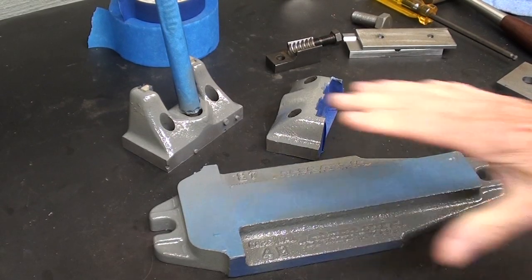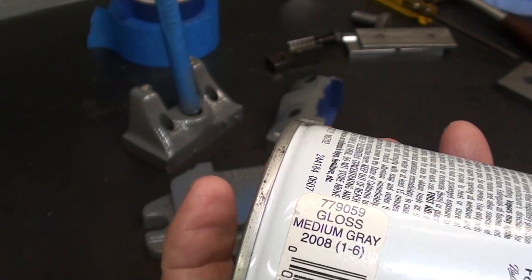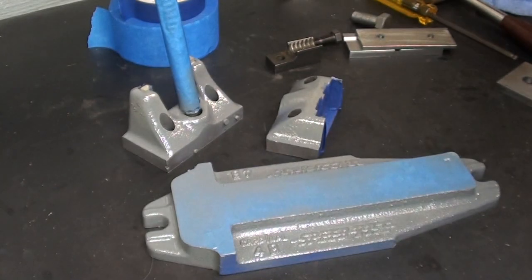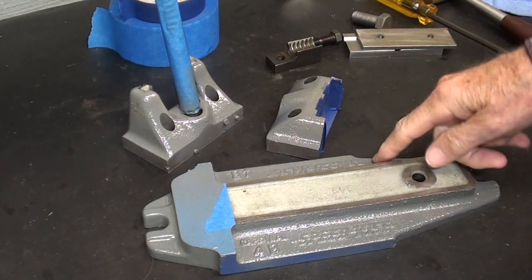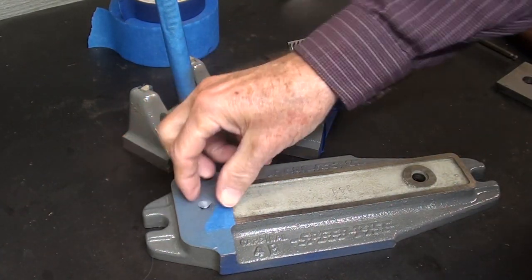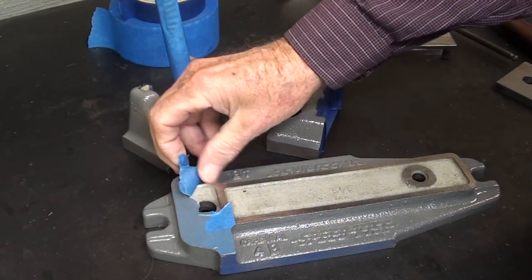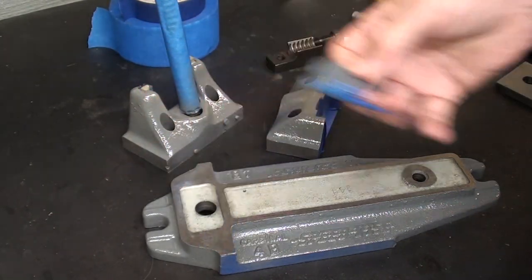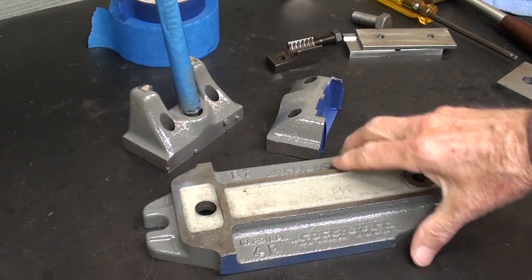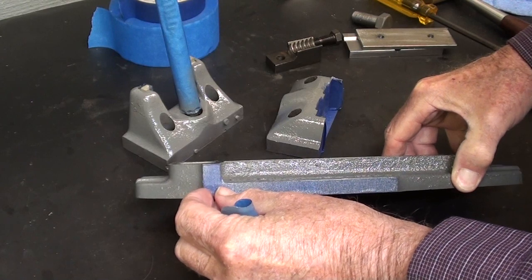It's the next day and I have painted the three castings. The paint is dry, and I ended up using this, which was called medium gray — appropriate name, since I couldn't really match the other color. You can see it's really nowhere close. But it's good enough and it will have to do, although I do like authentic colors. Let me get the masking off — I had the edges masked here as well — then I can get started on reassembling.